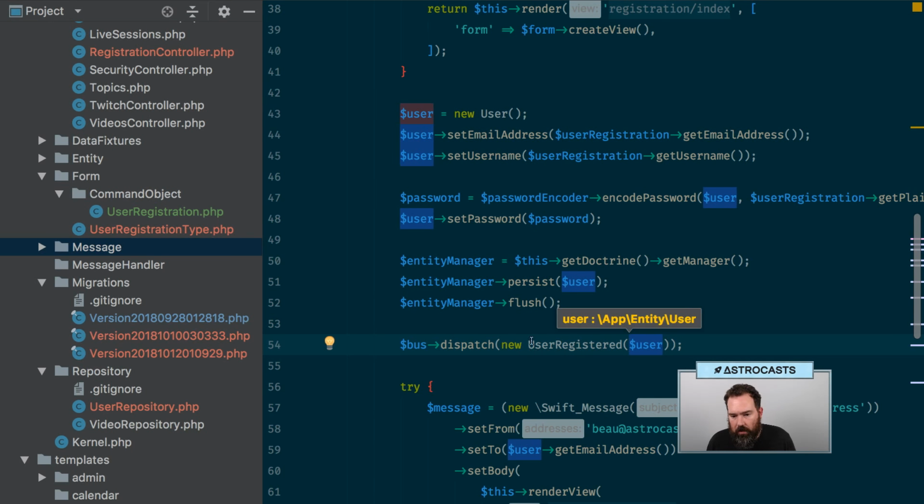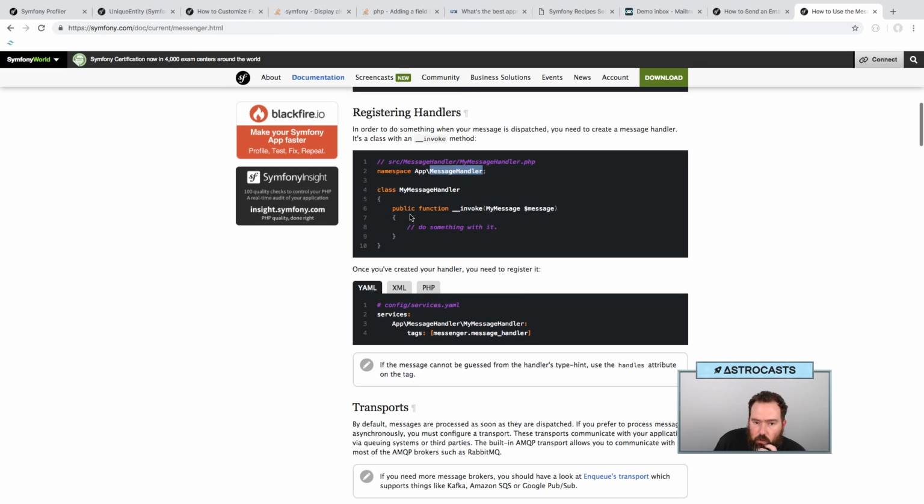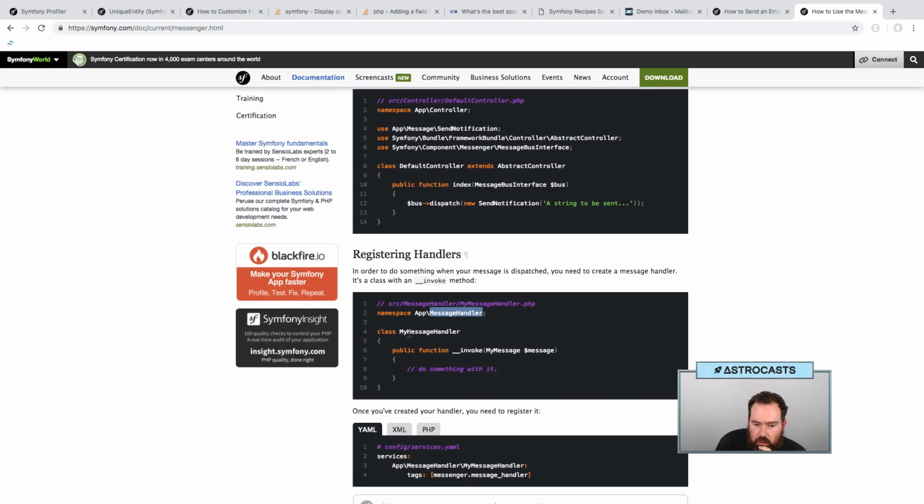So now we're actually creating this. And then what we need to do is look to see here. So my message handler, if the message cannot be guessed from the handler's type hint, use the handles attribute on the tag. So what it's going to do, and this is actually pretty cool, is this handler is just going to be an executable, or not a callable.